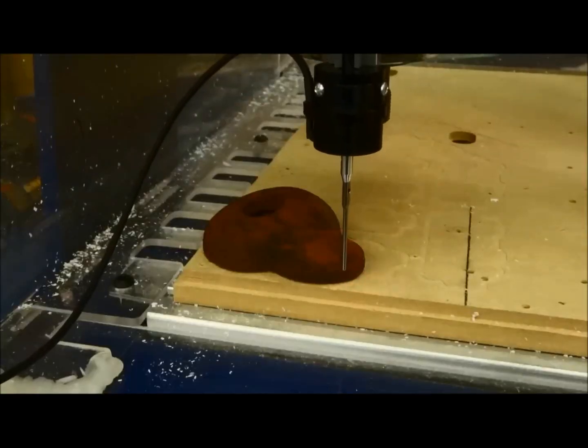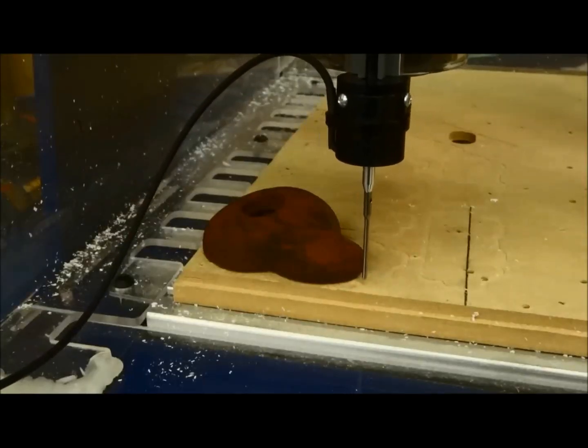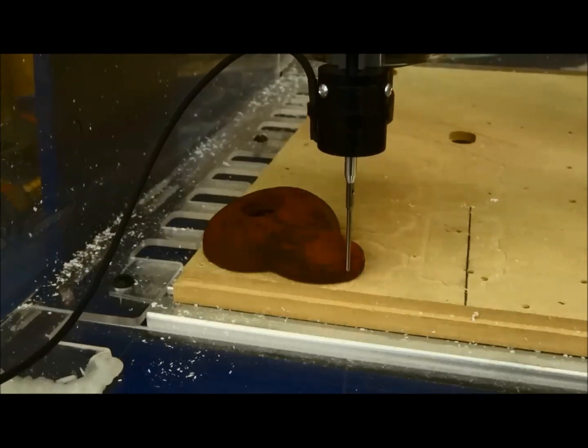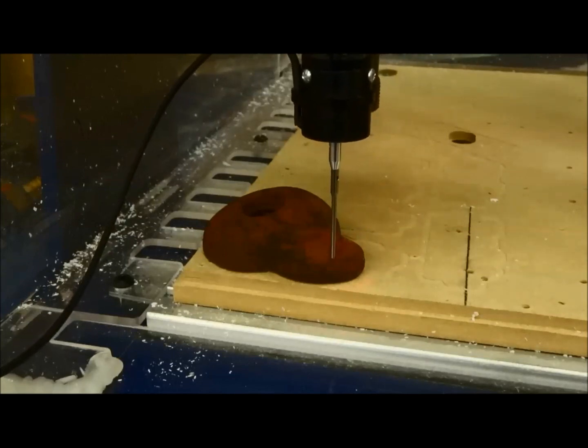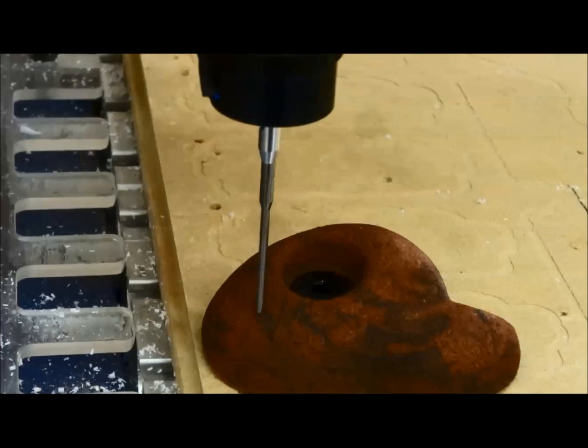So I'll show you one more part here that I did. This is the last one that I needed to do, and you can see it just goes over. That pickup right there is that 1 inch that I had set. If you feel comfortable with your part and you know where it's going to be needing to drop and plunge all the way down in, you can set those different settings.